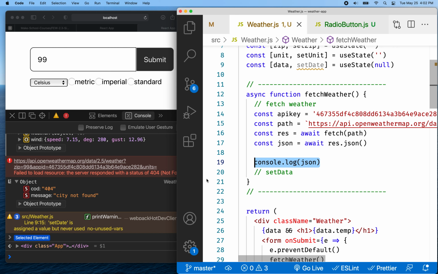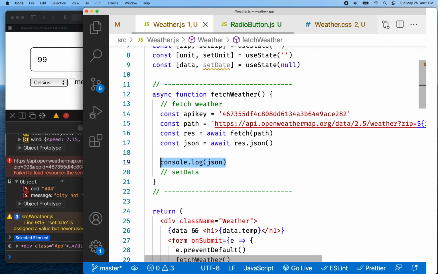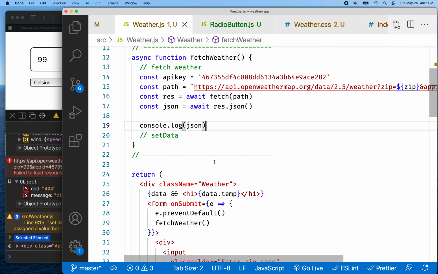Well, as in all things React, a part of the solution is usually making a component. So currently, I have this H1 down here where I want to display the temperature data, but I think this is going to have to turn into its own component, right? Especially if we want to display anything more than just the temperature by itself. Let's give that a try for right now, though.